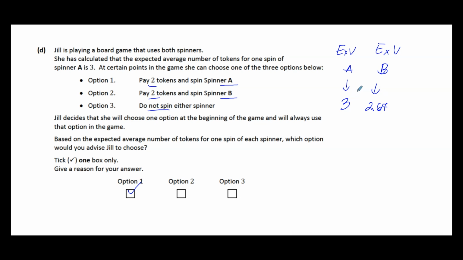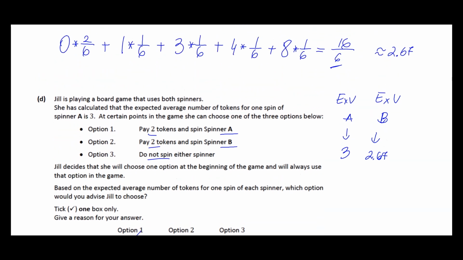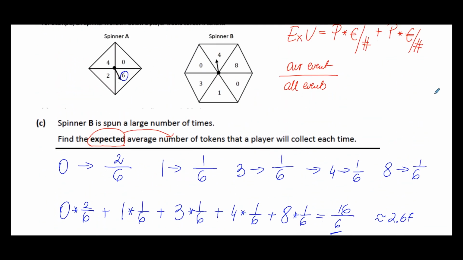That's the idea. And as you can see, it seems deceiving if we don't do calculation, because without the calculation, you are thinking, well, B has 4 and 8 even. A doesn't have 8. However, A will give you a better number of tokens that you can win than B.